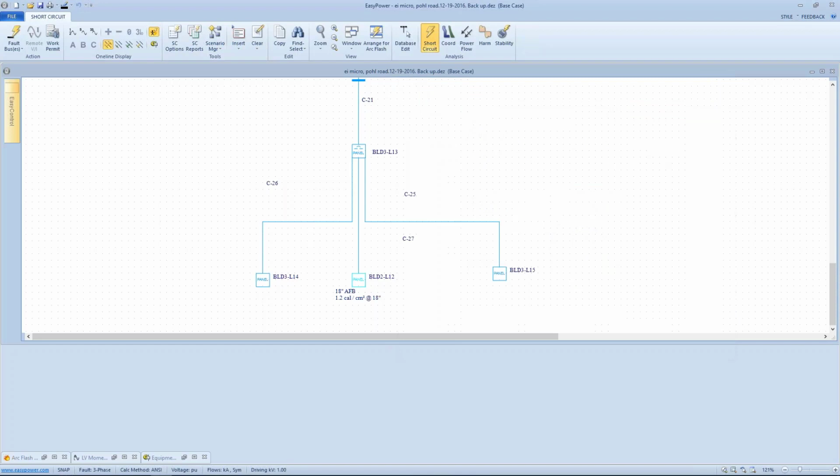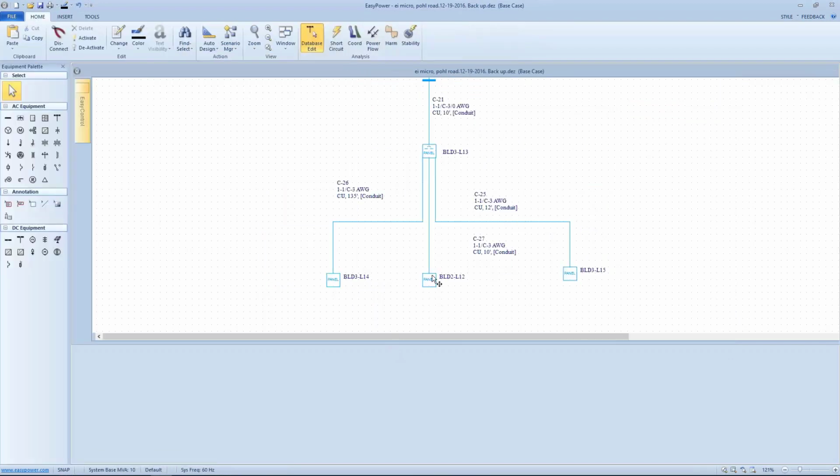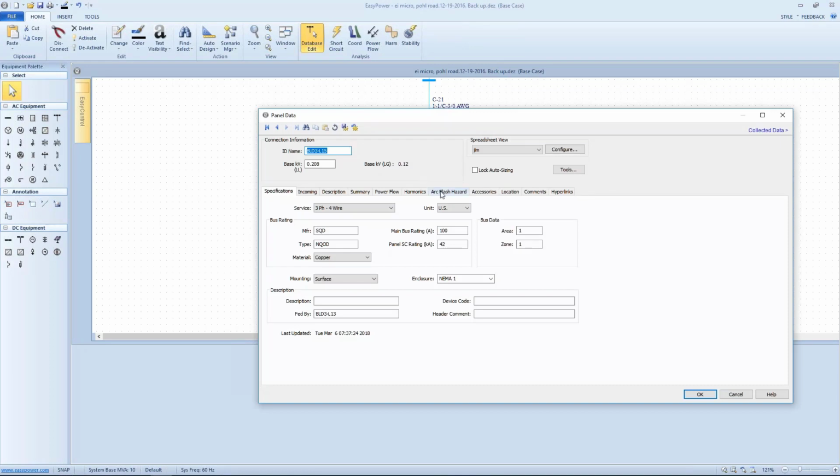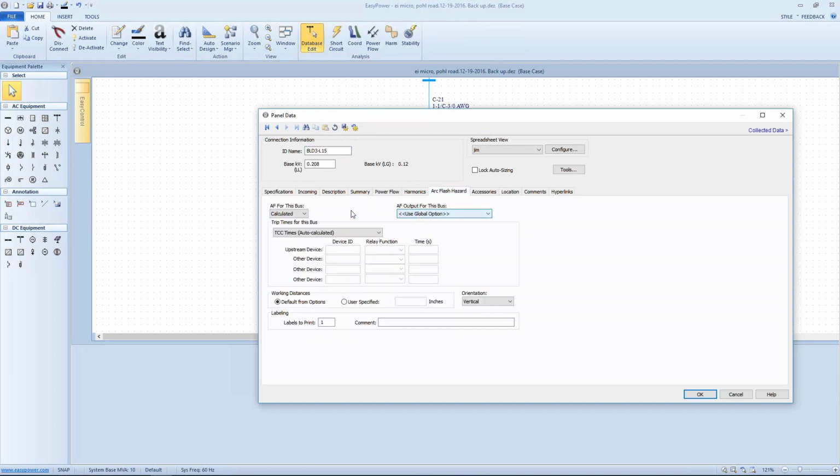Then when I go to the individual arc flash tab of any system element data dialog box, we can override the global settings by putting in a forced level of incident energy, or by limiting the calculation times for this bus to a specific level, which would override what's going on at the global range.